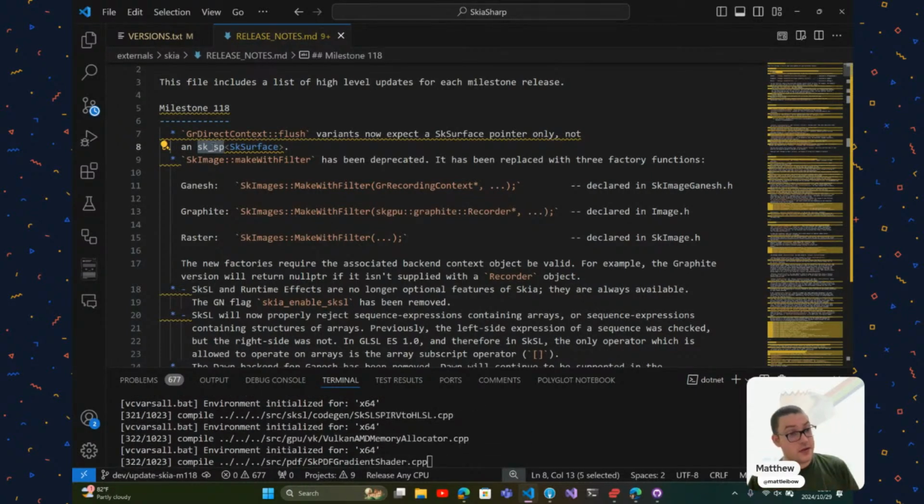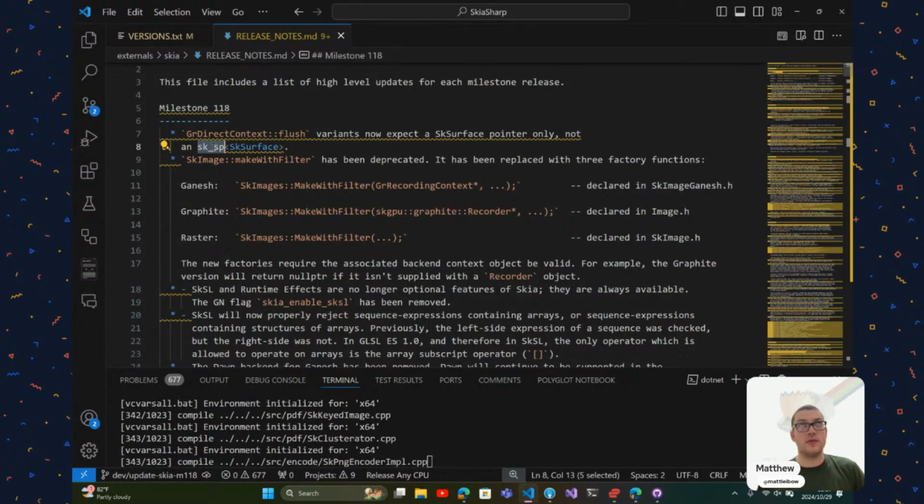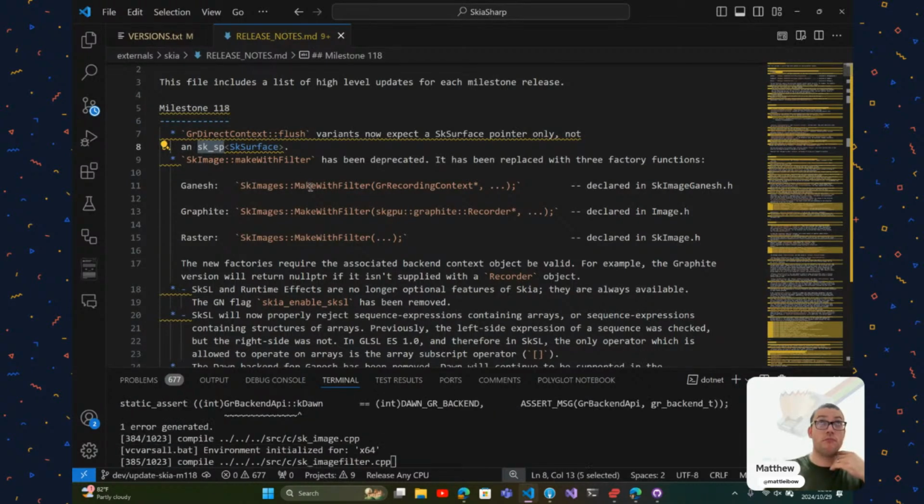However, in some cases they don't use this because you're not supposed to have a reference to it. You create a surface, all surfaces have a canvas, and the canvas is directly tied to the surface's life. So they don't have a reference counted canvas, because when the surface goes out of scope, all the canvases must die. Obviously, if you hold a reference to the canvas, you basically have a bad object. But that's up to you. When we expose a direct pointer, be aware that you don't control this object. And of course, if you have an SKSP object or a smart pointer object, then you are part of the life cycle.